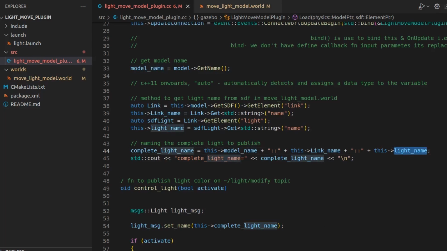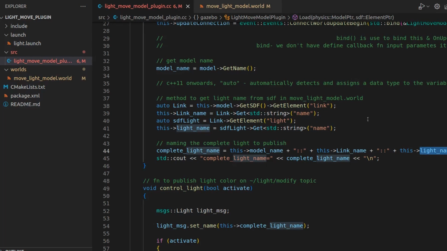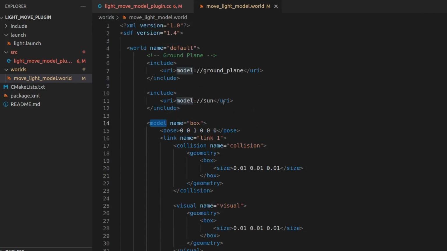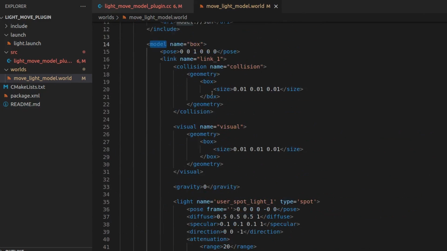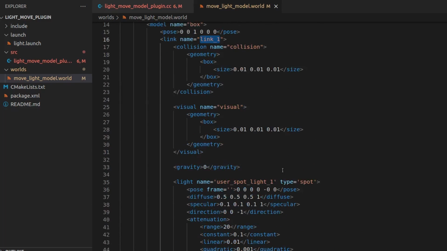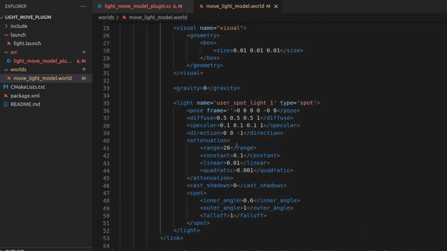How are we going to get this? This is something very interesting, because over here we are basically going to play with the pointers. This world plugin is there, so we are going to play with the model pointer, and we are going to get all the naming from there, so that even if you change this name, even if you change this name, then any other thing, our code is not going to get affected.